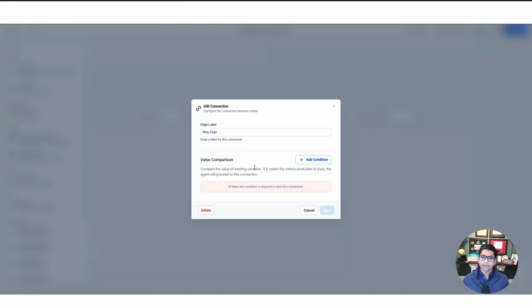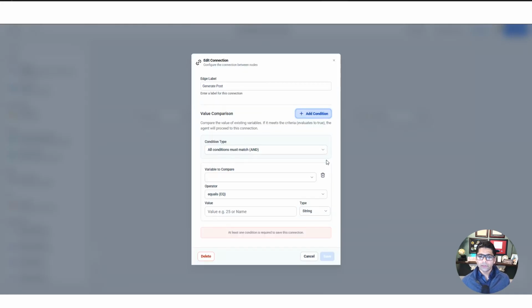And so this opens. It says, hey, we need to know what are we passing between the first sequential node to the next sequential node. And so I like to put a little description here to say, generate post. It's kind of like an instruction going across. That's just a name. You can put whatever you want. And then the condition of when do we pass things over? This is where HighLevel is a little bit crazy right now. It's broken. They're working on this, and hopefully I'll get notified somehow when they're done that we need to meet a condition for the data to transfer over.